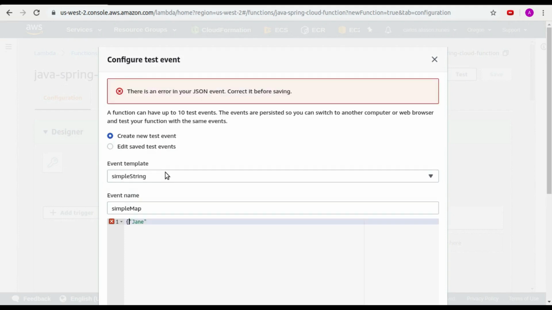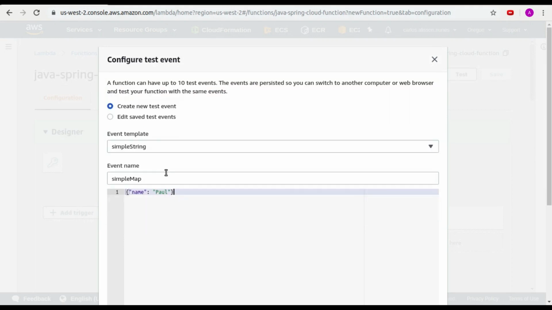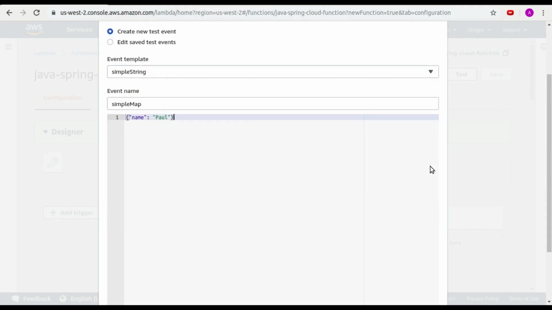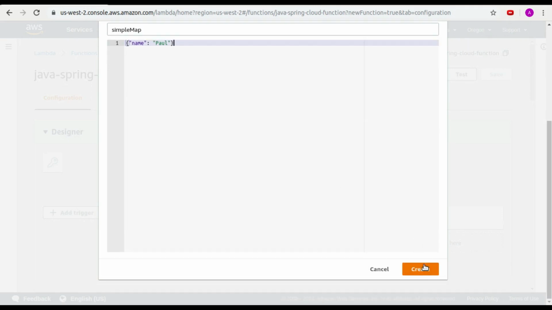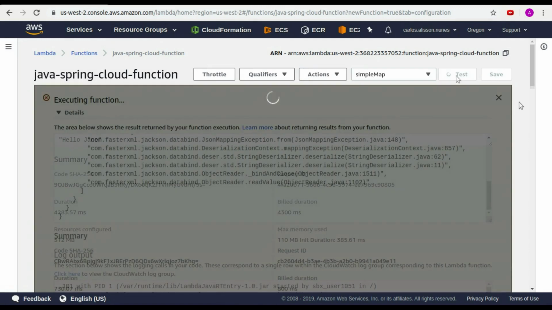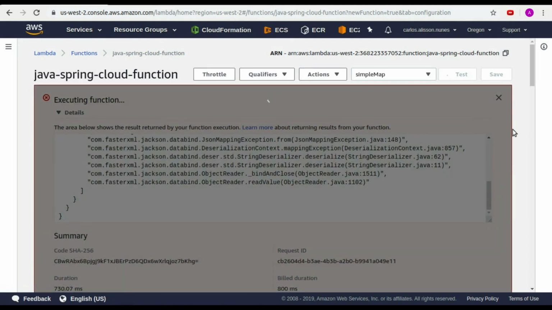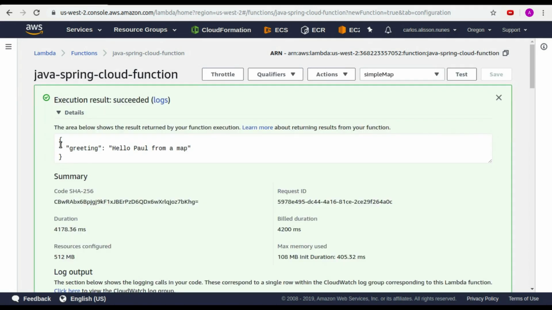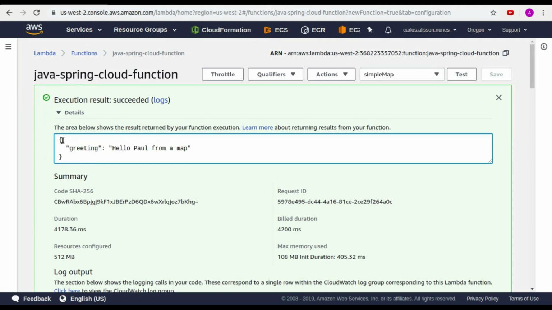Okay, this is a JSON name. Save it, create. Okay, it worked as expected. Great.